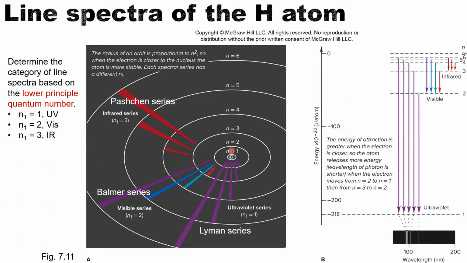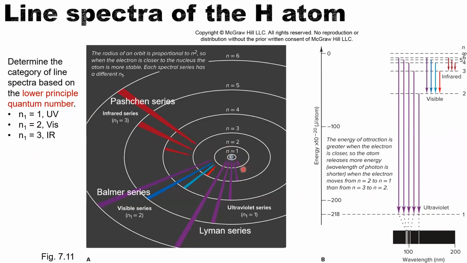Another way to understand that is UV light has the largest frequencies and the highest energy. So when you jump from a higher level to level 1, because of the big difference between energy levels 1 and 2, you have the strongest light you can emit. So UV light is the strongest of the 3, corresponding to the ending level of n equals 1.